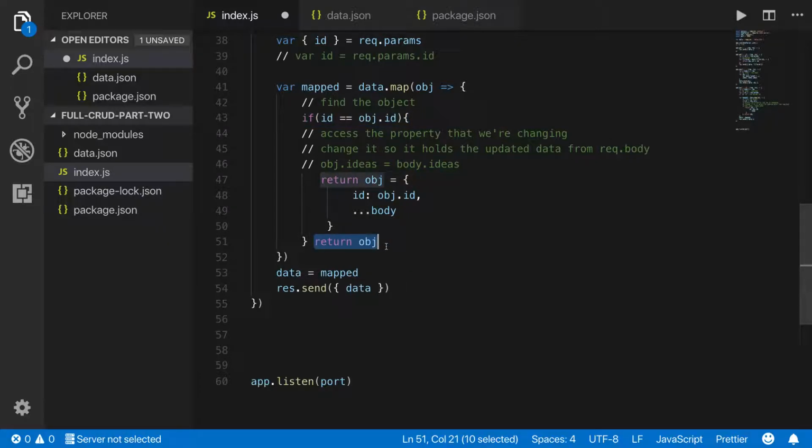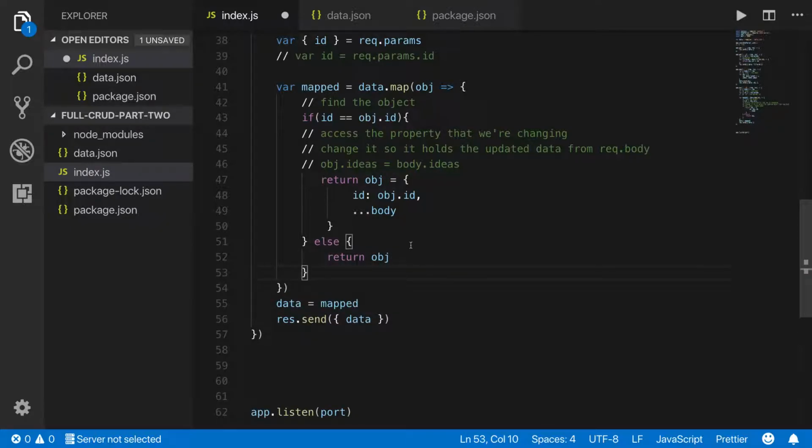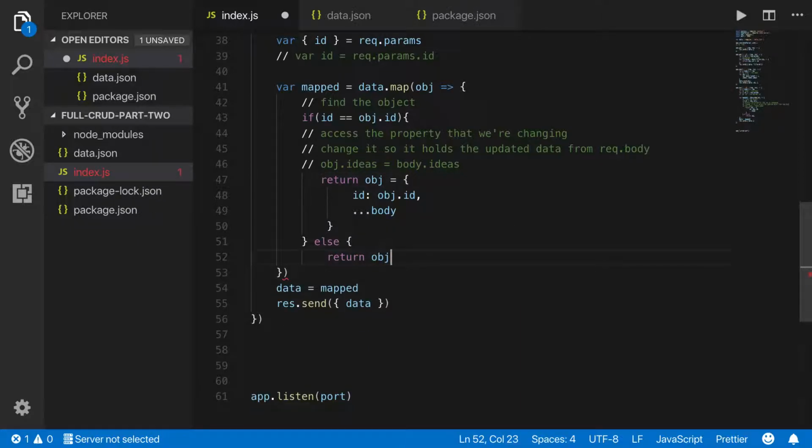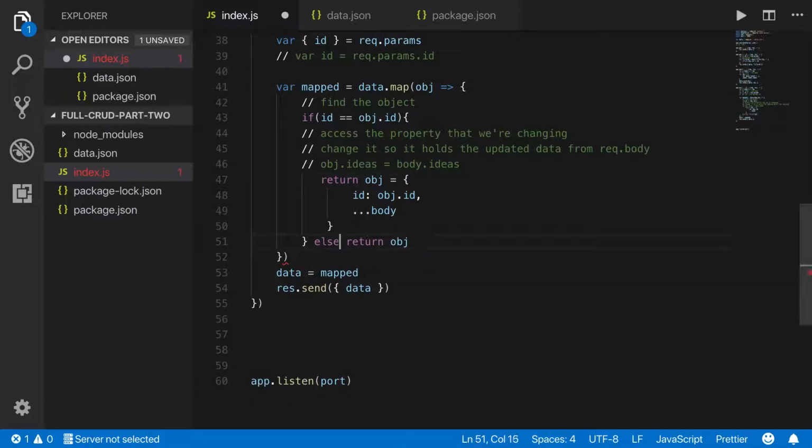Can I add to that? Yeah. So the way this is written, there's kind of like an implied else. Because if that thing is true, then on line 47, it's going to return that object. Else, it's never going to make it past the if statement unless it's not that thing. So it's the same thing as happening else pretty much. And it's still being returned. So I think what you're saying is right. It's not like an error, but if it doesn't match the ID, it's just going to return it the same way it is already.